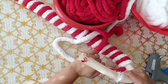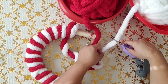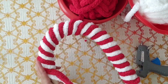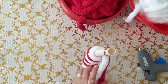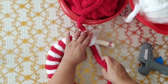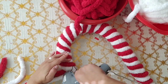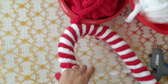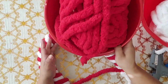And you guys, at the end, I am going to insert the other DIYs I've made. I think I made them last year. They're cookies. I don't even know what to call them anymore. One of them, I tried to make it like a cookie. It's like a tree, but my husband said it looked like one of those ice cream sandwiches. You'll see.